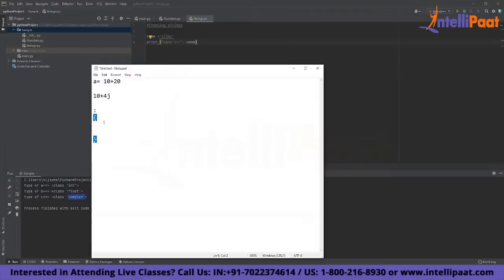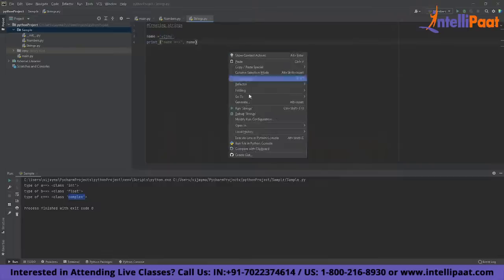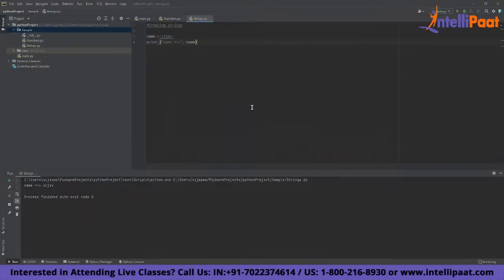Similarly, for passing an argument we use parentheses, and to mark the end of a statement you put a semicolon. All of this is not required here. In Java, if you provide single quotes it is a character, and if you provide double quotes it is a string. But here both are treated as the same thing.